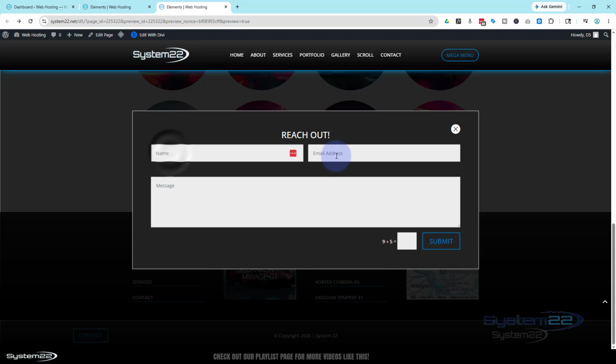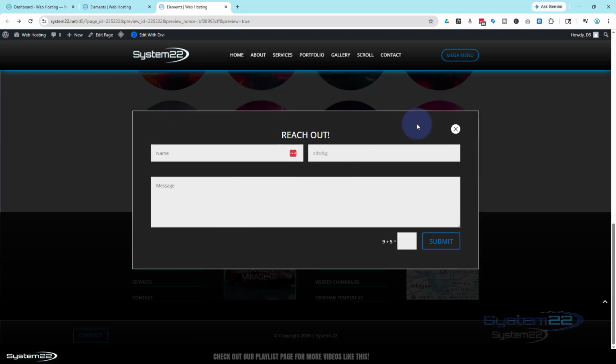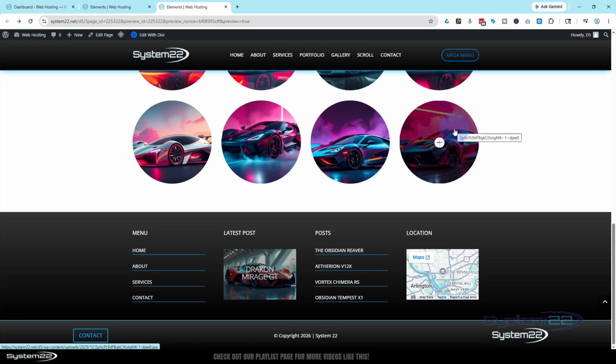Of course, they can click on the contact form. They can fill it out. They can send it off. Once they're done, they can X out of it by hitting the X there. Back to normal. Really easy to do. With Divi 4, we had to add a bunch of script to do this. With Divi 5, we can do it with no code whatsoever, just using the inbuilt interaction features. Really easy to do. So let's get started.